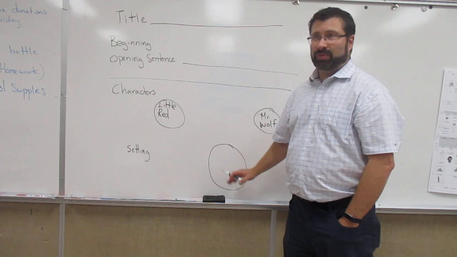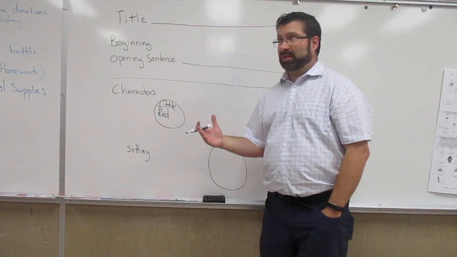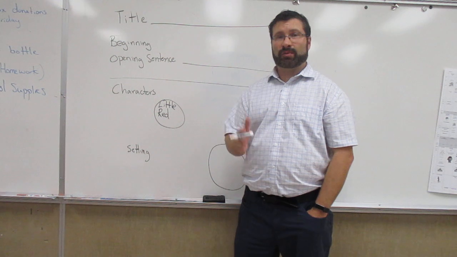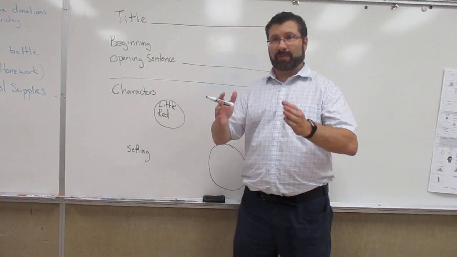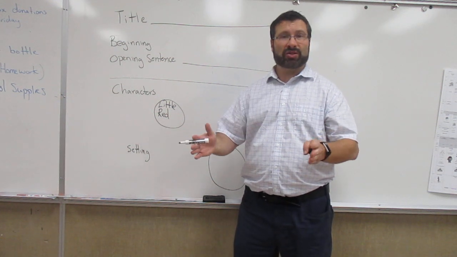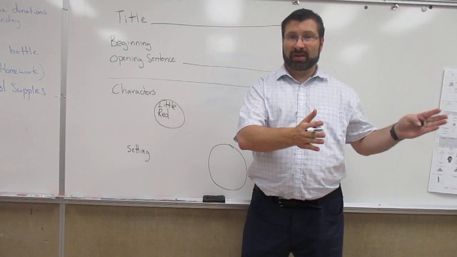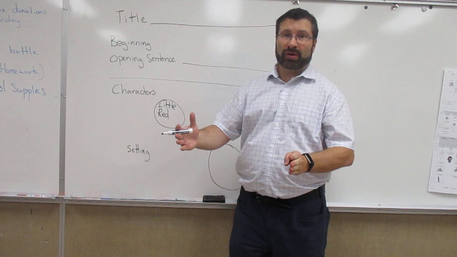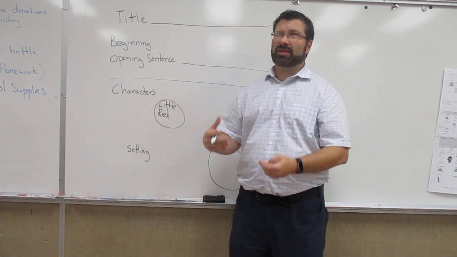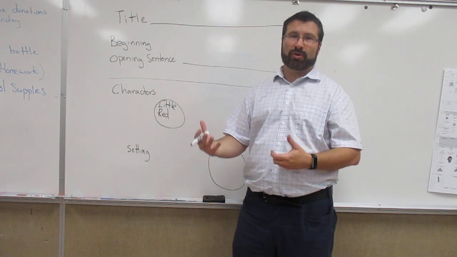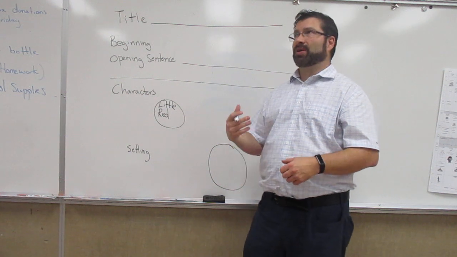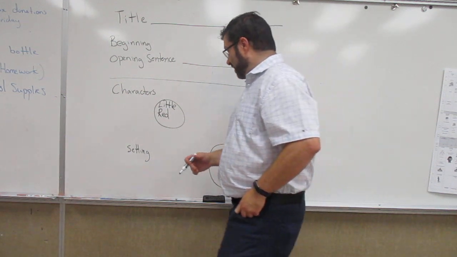Where does the story take place? Well, there's lots of versions of the story. And it kind of takes place in different... The story has different settings. So it might begin at Little Red Riding Hood's house with her family. Let's say, go into the forest. Grandma's cottage. So where is the primary action happening? Where is most of it happening? We'd say probably the forest and the cottage, right? So setting, we'll say something like Grandma's cottage.